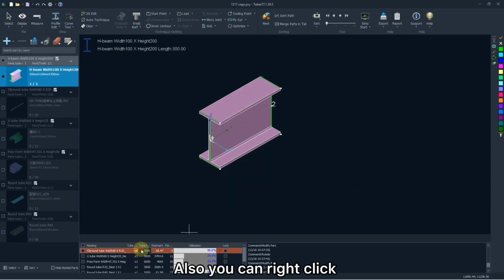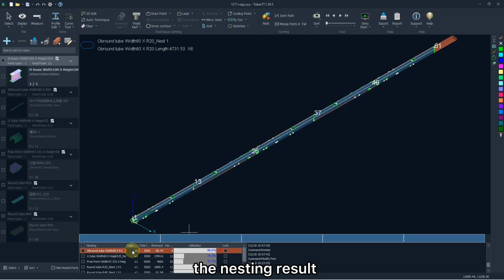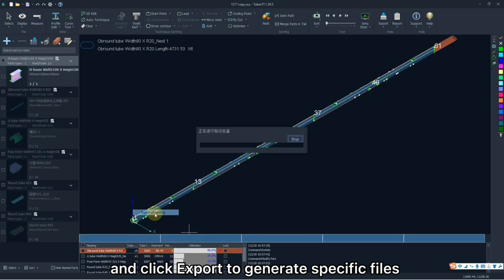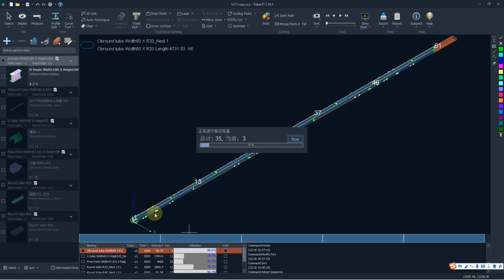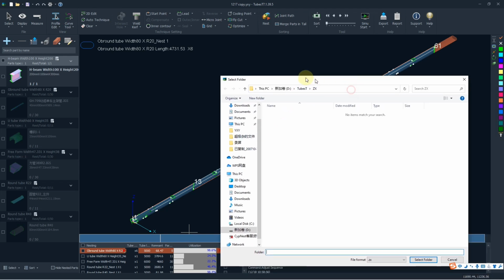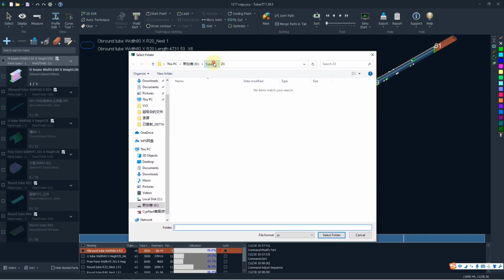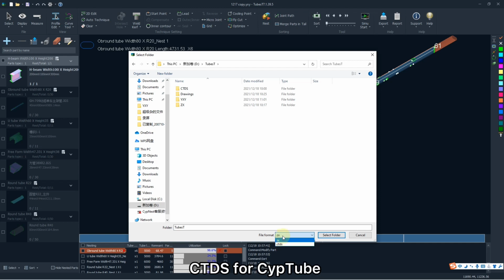Also, you can right-click the nesting result and click Export to generate specific files: ZX for TubePro, CTDS for CyberTube.